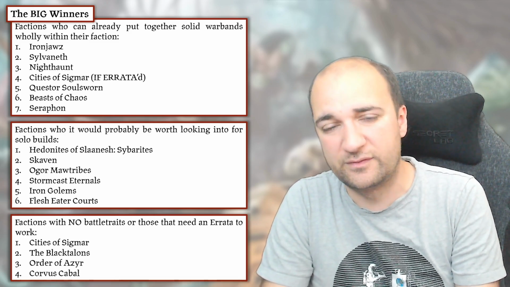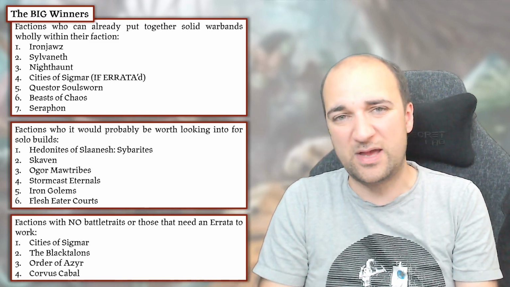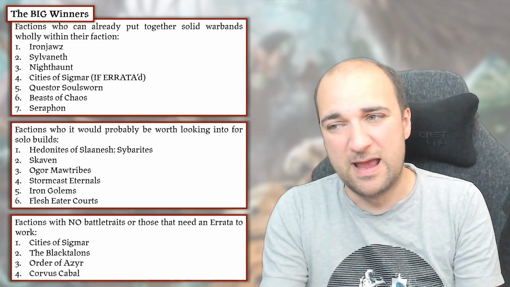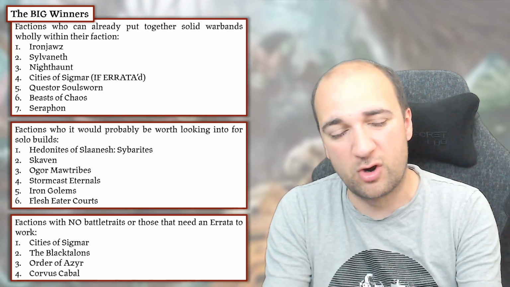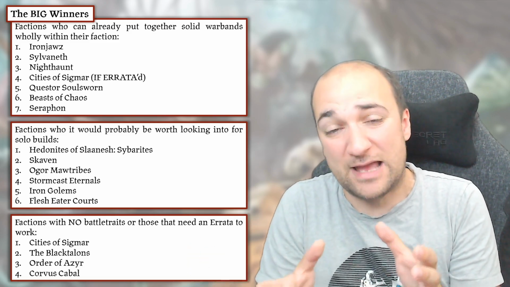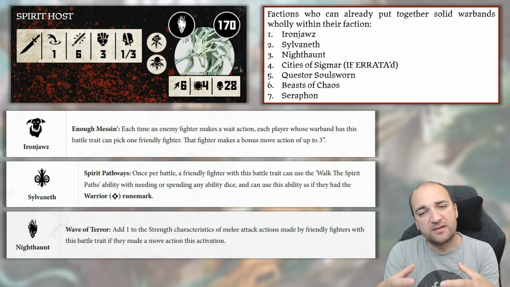The Black Talons, Order of Azir, and Corvus Cabal, their battle trait just needs an errata anyway, because it mentions falling and all of this stuff that was fixed in the last FAQ. They fixed it for the Gore Chosen of Drom. But yeah, they would need to put an errata to that in order to make that battle trait actually useful and something that Corvus Cabal would want to use.